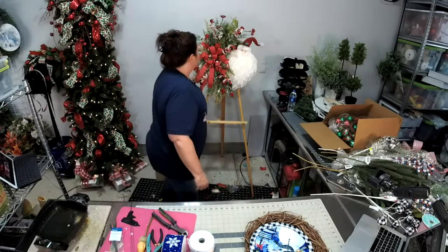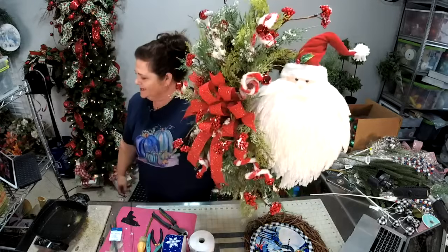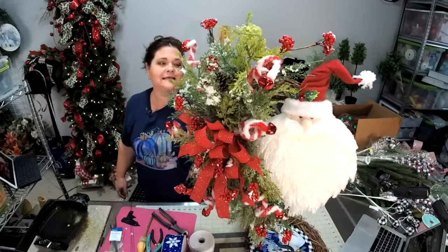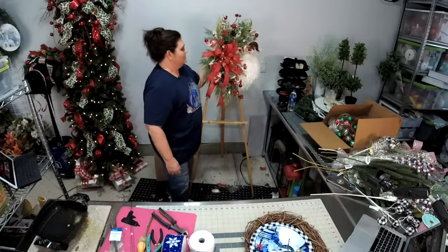Love, love, love snowman theme. So we're going to be doing that today. Beautiful blue in that sign, but let me show you this wreath, y'all. How cute is this with our little snowman, not snowman, Santa, with our little Santa, and it jingles. This is a really cute wreath that we made in our Wreath Making of the Month Club.